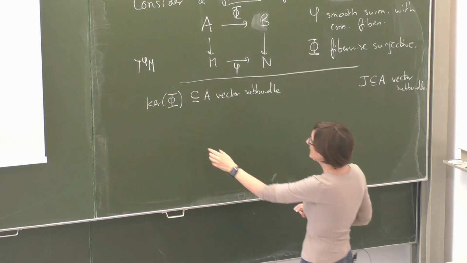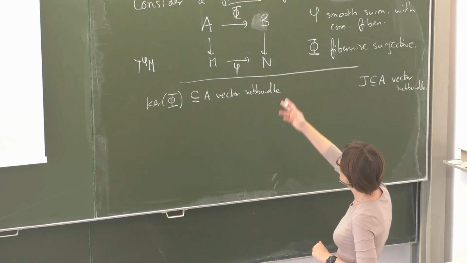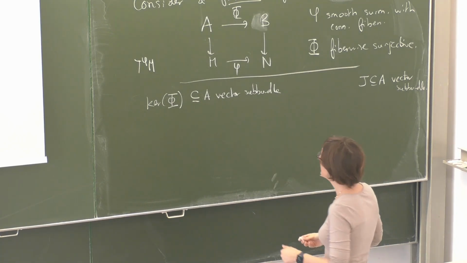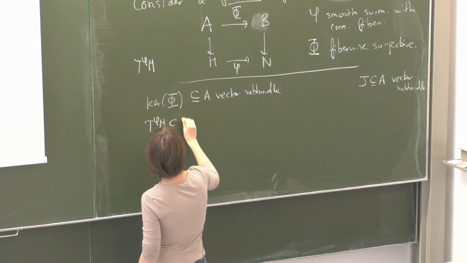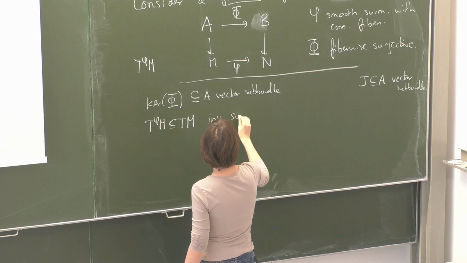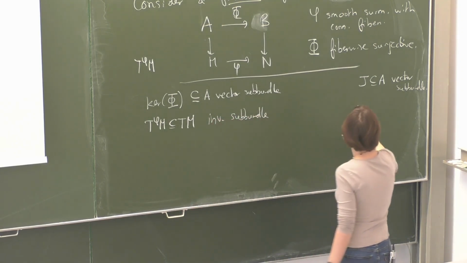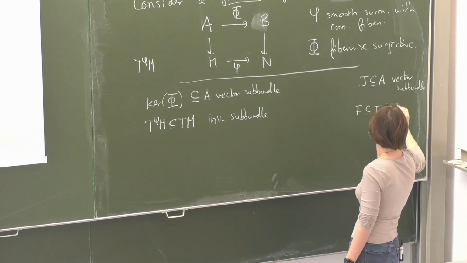Right, so the first thing is we have this kernel of phi, which is important because you could quotient A by its kernel first, and then you would still have an epimorphism to B. Then we have this T phi M. That's actually an involutive subbundle, so it's a subalgebroid. So when we look at it in an abstract manner, we can just take a foliation, so an involutive subbundle of TM.